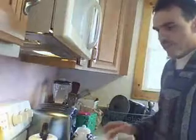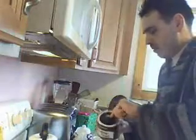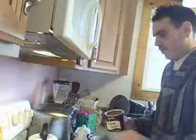Anyways, while that's cooling to room temperature, I've got in here 2 cups of whole wheat flour, and I'm going to add to it a 1/4 cup of baking cocoa. I use whole wheat flour because it gives it a little more nutrients, better for you than regular flour. And plus, when you make something like this, it doesn't make a difference in taste. It really doesn't, because it's so hidden by everything else.